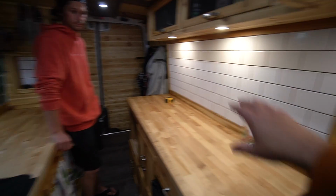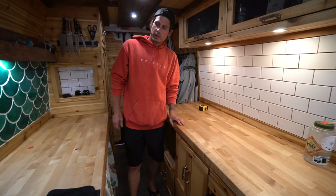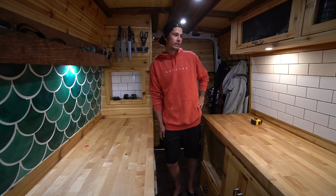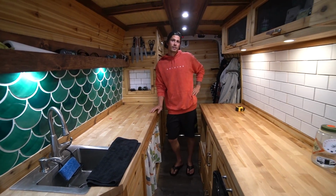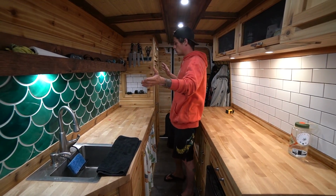So this is all new. You went with a white tile on one side and a green tile on the other. I was really torn between wrapping the whole thing in the green tile, because this is the original tile, but I didn't like the idea of doing that. I don't think it would have looked as cool as it does. I think it looks great. I like how you have a separation. They don't compete with each other, and there are two separate walls.